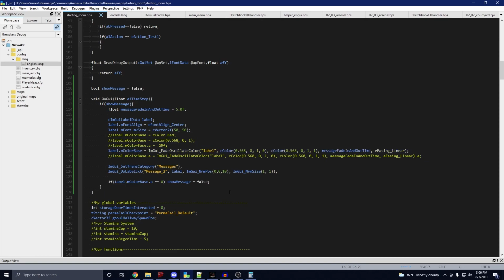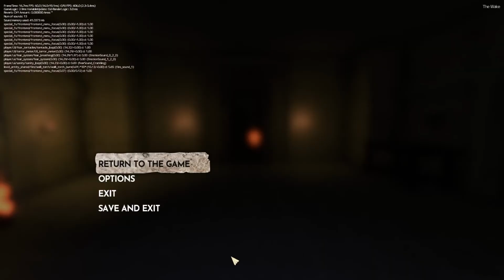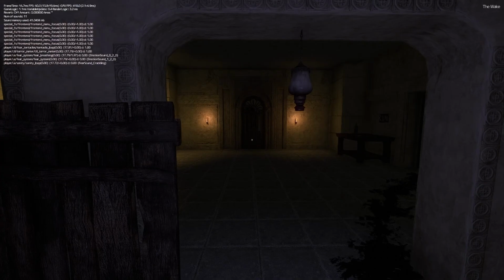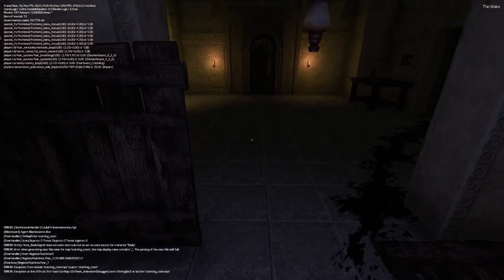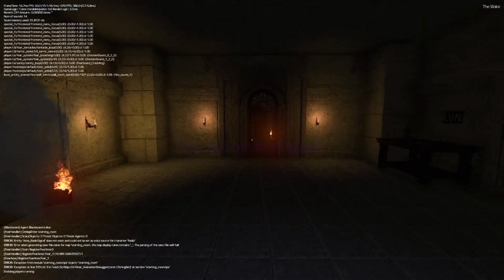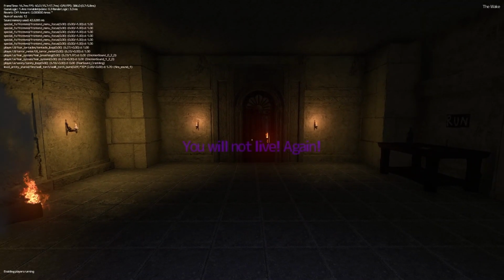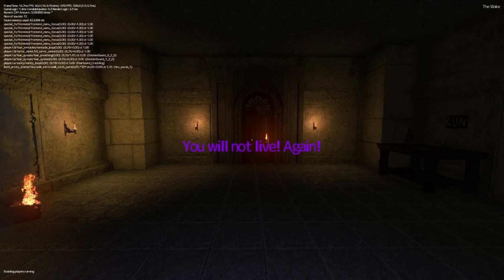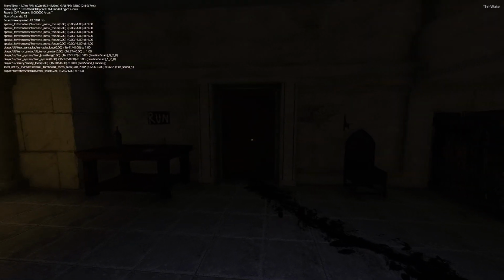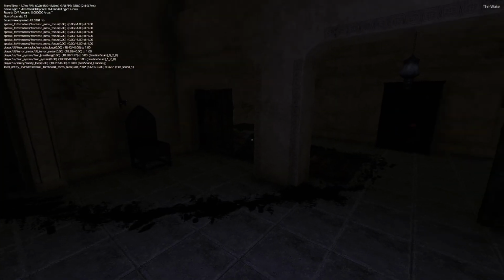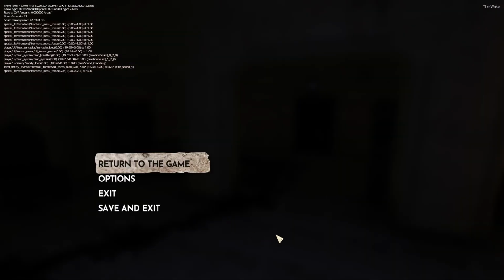We'll do save, and we'll go ahead and start up our game again. And let's go ahead and back up here, and we'll restart and check it out again. So here it goes. We're going to step through our trigger area here, and there's our message fading in. It's going to fade in and out in a total of 5 seconds. So that was 2.5 seconds in and 2.5 seconds out. And there it goes. That's our message fading in and fading out. So pretty cool stuff.